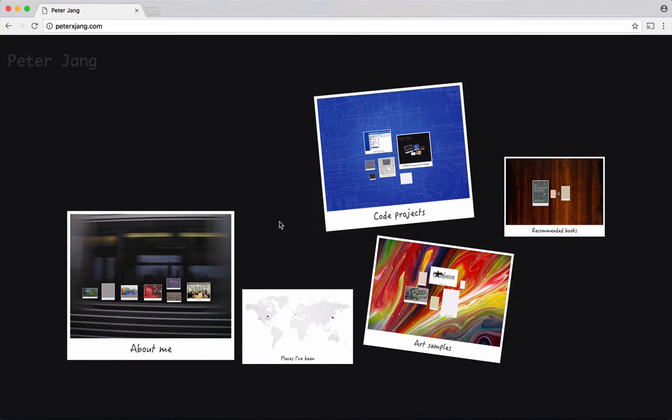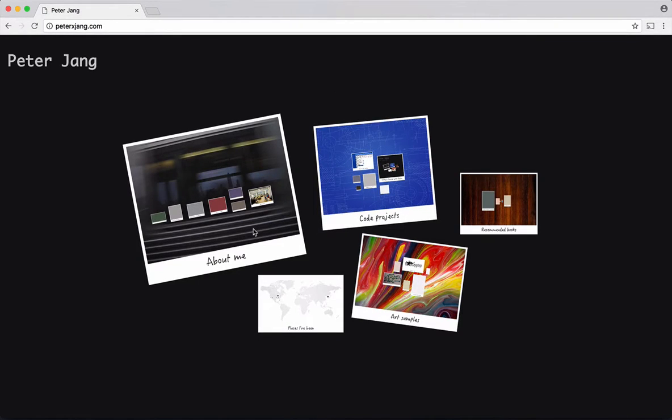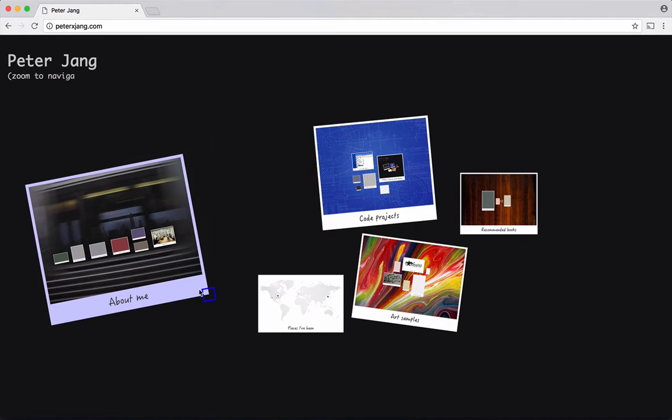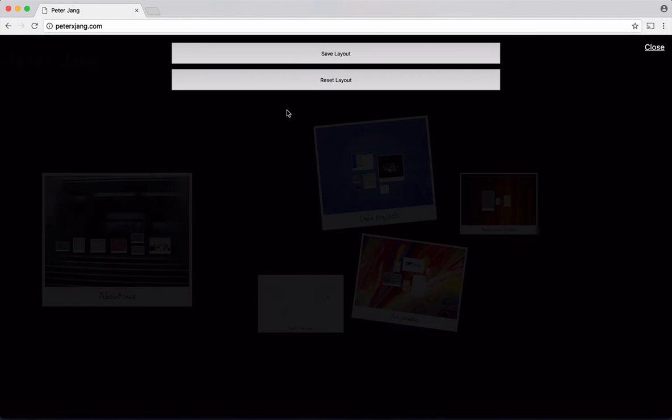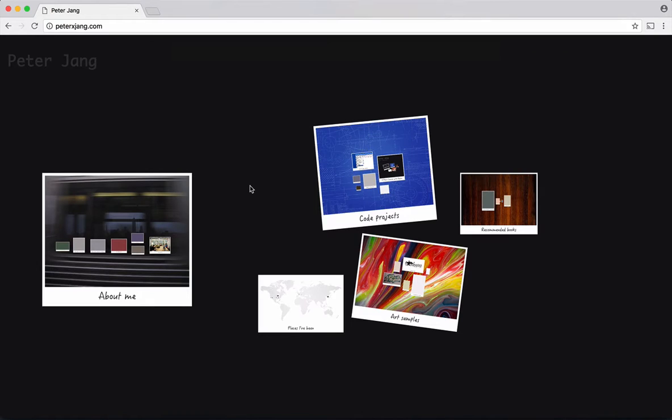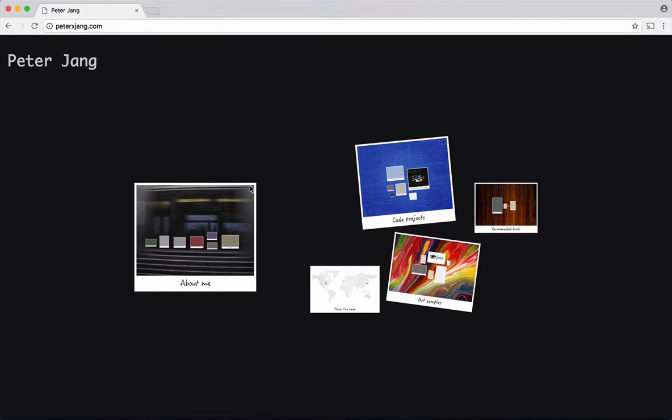When I refresh my page, this is a static website, so when I refresh my page, it's going to forget that position. So I'll go ahead and refresh my page. But if I wanted to keep that position, again, I'll long press, move it over here, and click away. And then if I long press on the background, I have this extra dialog that pops up that says Save Layout. And again, since this is a static site, it's not communicating to any backend. I'm just saving it into local storage. But now if I refresh my page, it remembers that customization.